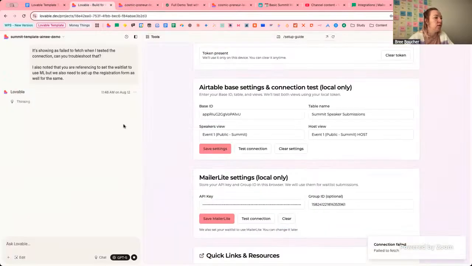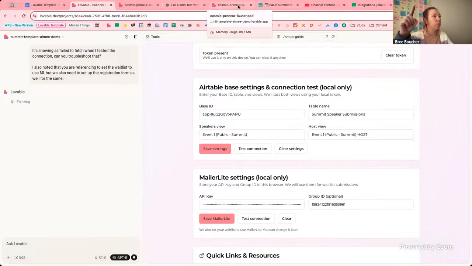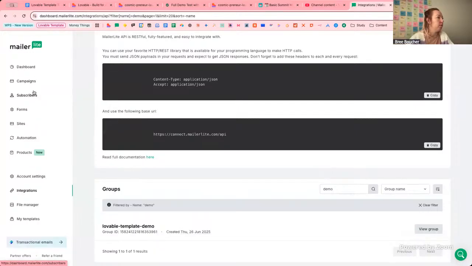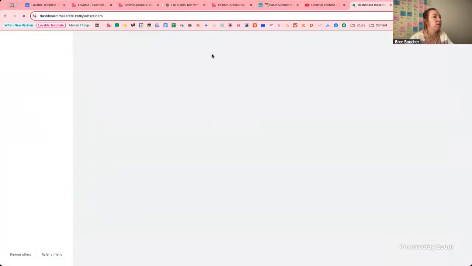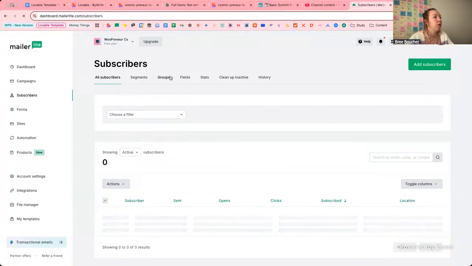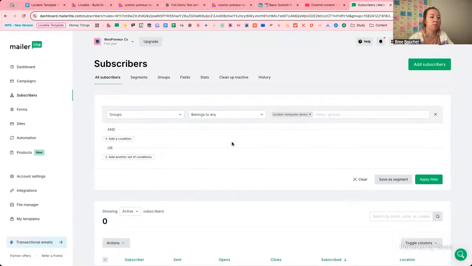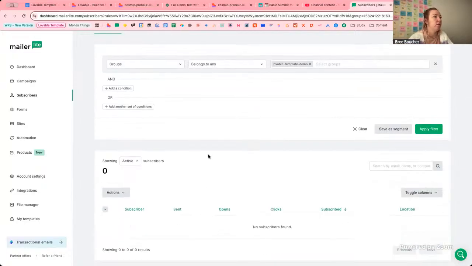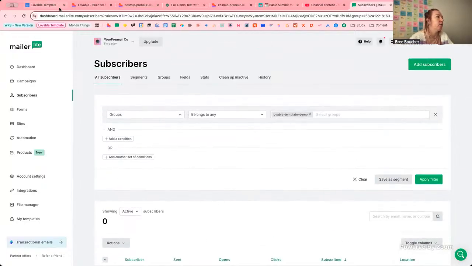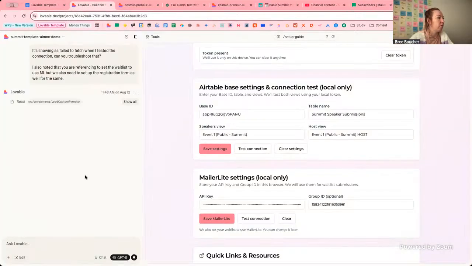And once it is resolving this problem for me, we can then test that the flow works and that each page goes where it's meant to, and that also we can check, where are we, subscribers, that the people are being added into groups, into this one, because the test user needs to go somewhere, right? And then we test that and check everything's working.